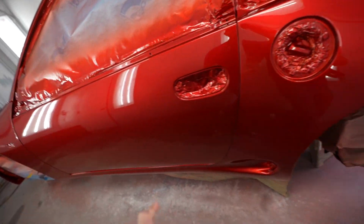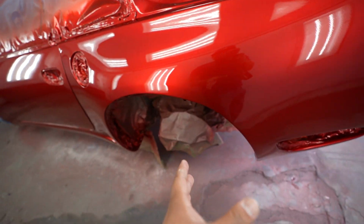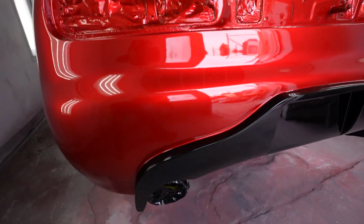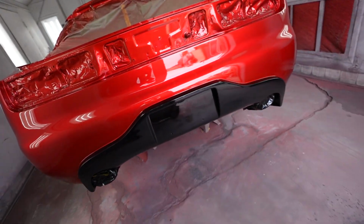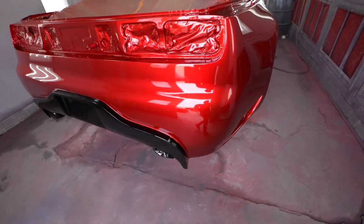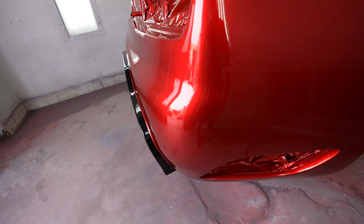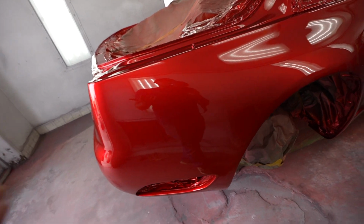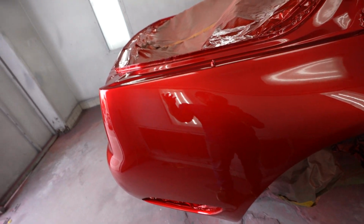I know Mazda has their own version of it and stuff like that, but you can never go wrong with this, man. The sheen and the gloss and the depth that you get out of this color is just simply amazing. There's nothing that compares to it. But to appreciate this color, you really gotta have some sun, because once the sun hits it, this thing just pops.